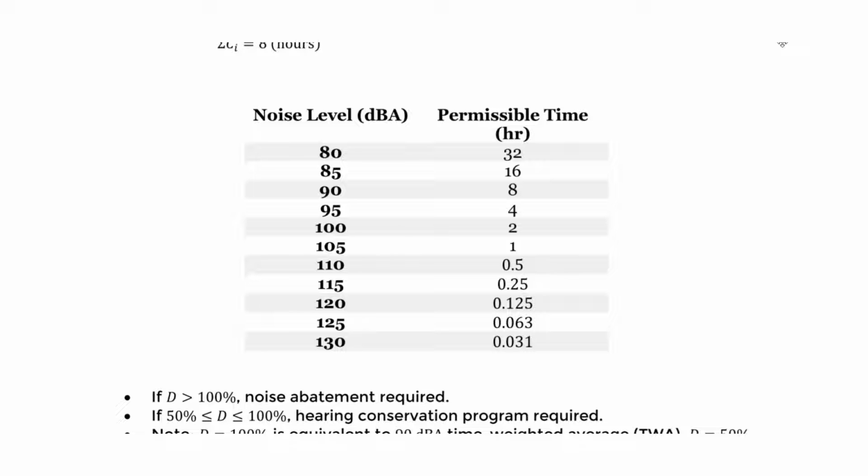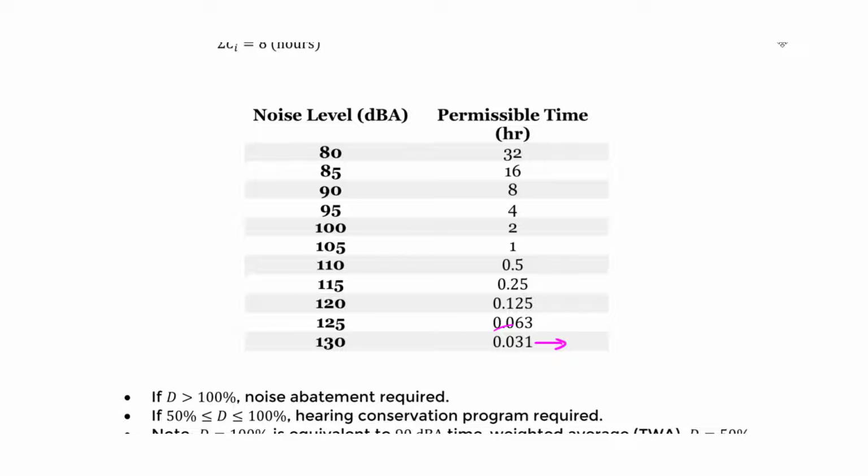The employee can suffer from hearing loss. So this is all this is saying. Let's say it's 130, which is very, very high. This is something we do not want to get exposed to. The permitted time is so little, and this is in hours. If we convert that to minutes, you just take that value and multiply by 60, because 1 hour is 60 minutes.